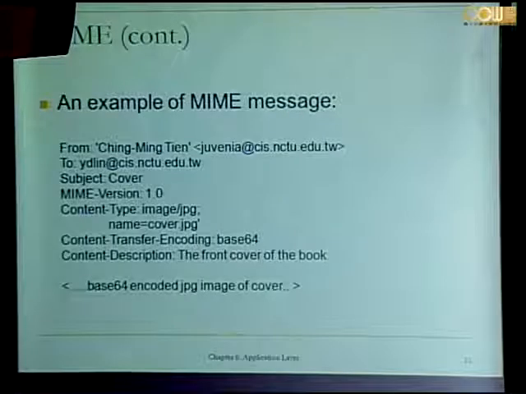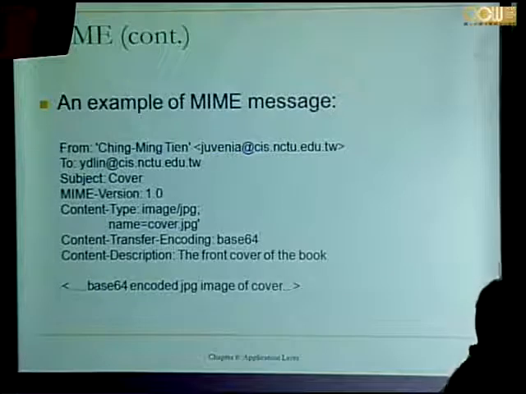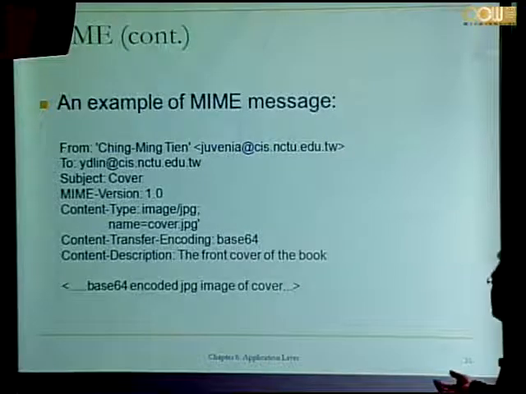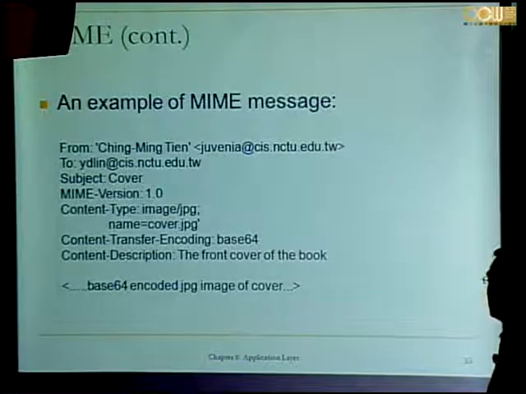Okay, so you are encouraged to look at your message format by looking at the raw or native message. Of course, when you receive the mail, those fields are not shown on your mail reader. Your mail reader will probably show only some specific fields, but hide some other fields.